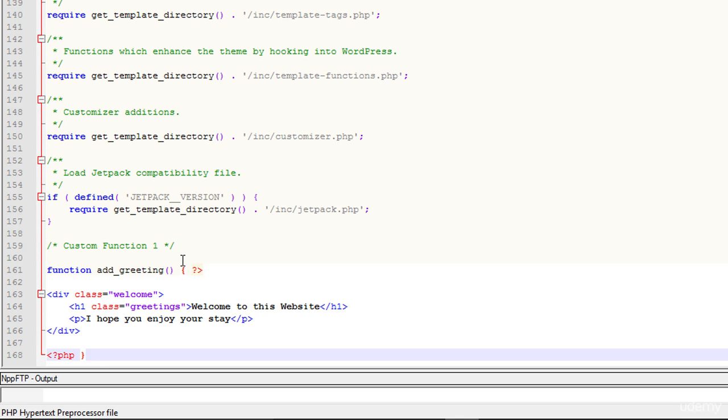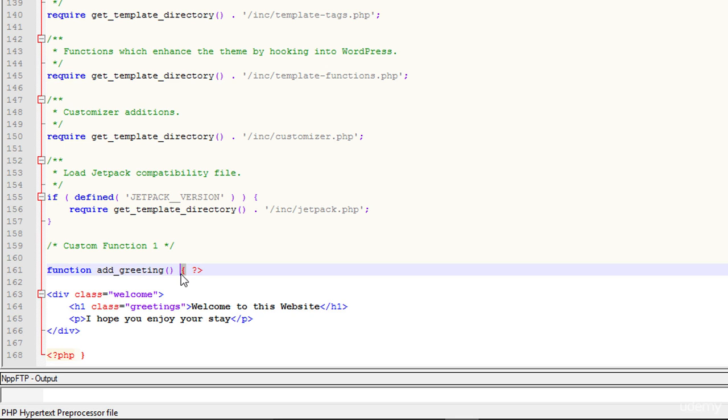All right, so what's happening over here? If you have experience with PHP, then you definitely know why I had to use the curly bracket and all that. But if you don't know, let me just quickly explain to you. The reason why I have this curly bracket opened up in here is because in programming, you can never have HTML code directly inside of an open PHP block of code.